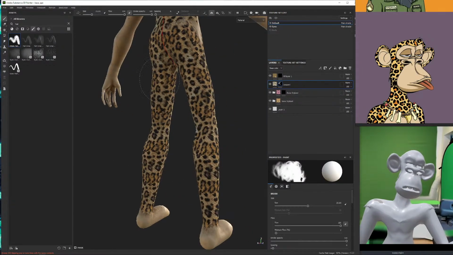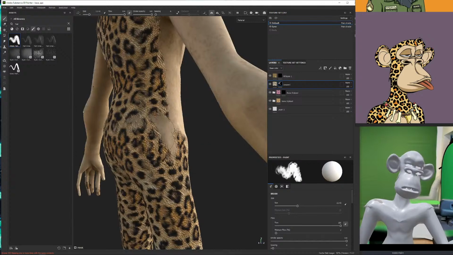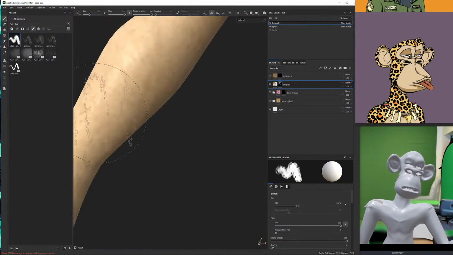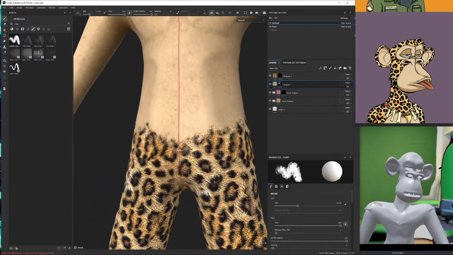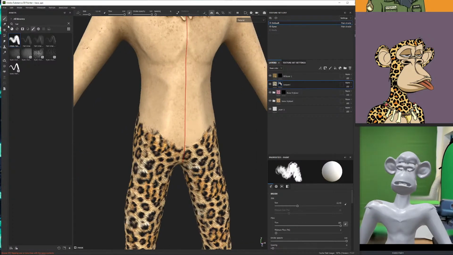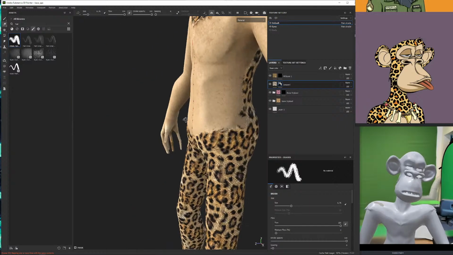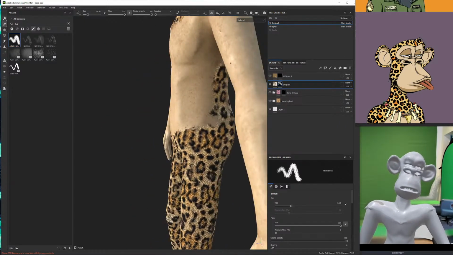There's another reason why I love using Adobe Substance 3D Painter like we are today: everything is procedural. So all of this work that we're doing, painting in this cheetah print, is all recyclable, meaning I can swap this cheetah print out with anything now, and all of that masking is preserved.